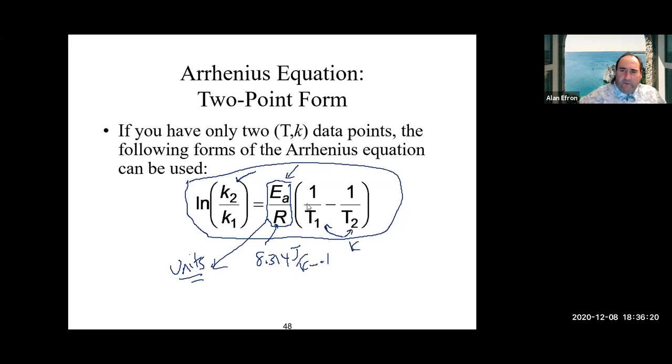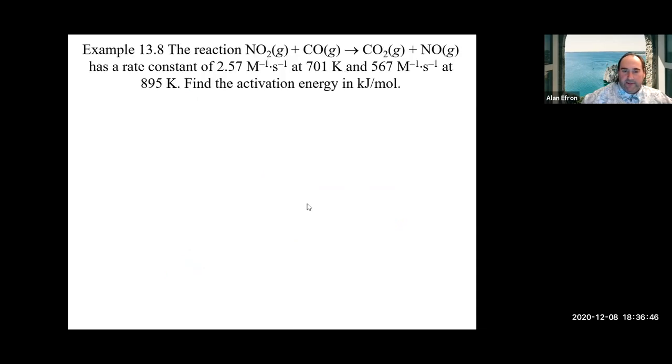So this is one we could use if we know maybe 2 rate constants and 1 temperature, what the final temperature might be. If we know two temperatures and a rate constant, we could figure out what the rate constant would be. If we know both rate constants and two temperatures, we can figure out the activation energy. So it's a very useful sort of equation. And probably the way you most often will use this equation is in this form, the mathematical relationship. So why don't you try one just to make sure here.